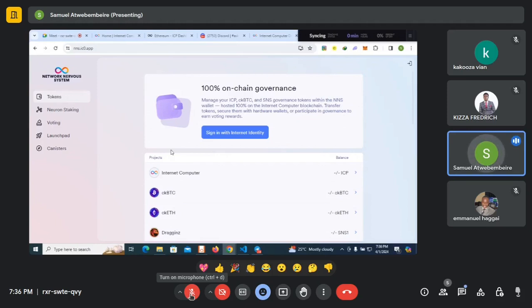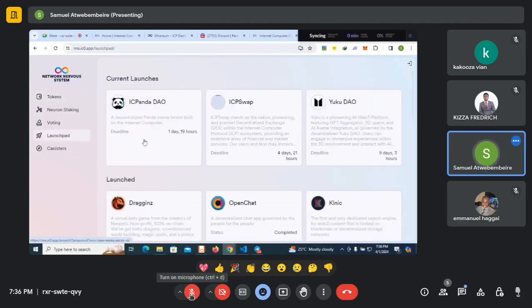and that means staking a token so you can take part in voting on the proposals that would change the state of the internet computer network. You can see launchpads, and launchpads are other projects that are trying to launch their SNSs, or trying to transition into DAO controlled projects. This is what the launchpad is for.